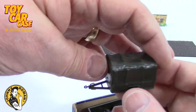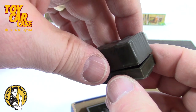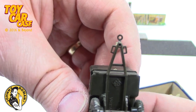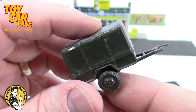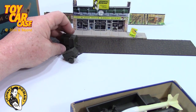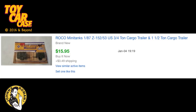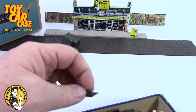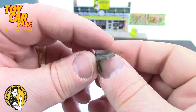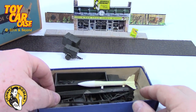Oh, and another little trailer. Oh, and the top does come off on this one. This one's a little bigger. These ROCO mini tanks are just amazing. Look at the fine detail on this stuff. You got two trailers, slightly different sizes, a mini and a medium size. Now, here's all the pieces and parts that are gold. Look at that, nice little canopy for something. Oh, I'm dying to get in on this one here.